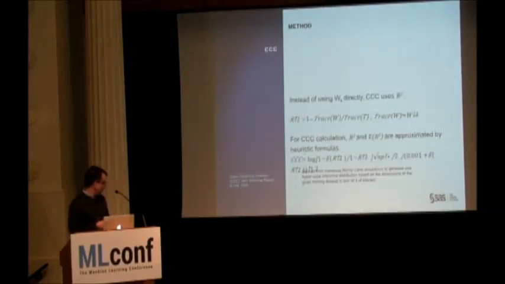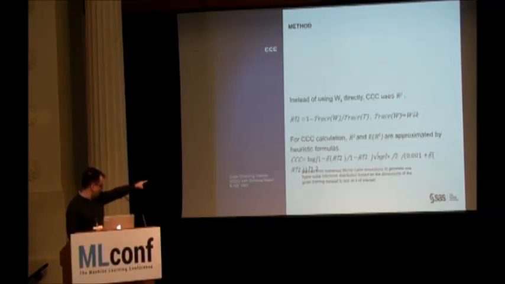All right, so a little bit of background about the CCC, and I do apologize that the fonts got messed up in this slide. We didn't catch that. Instead of using your residual sum of squares directly, it's going to use what's called R square. Really, trace W is equivalent to that W_k. So when it decreases, your R2 is going to go up, and that's what you want. That's the measure that we care about.